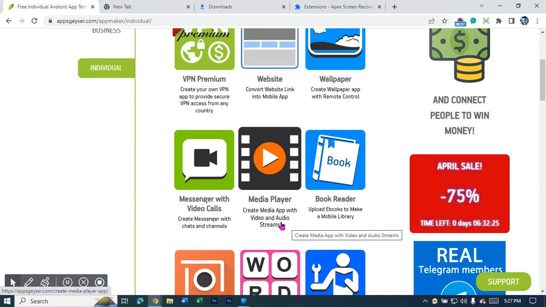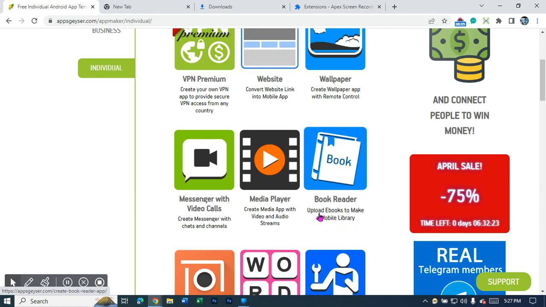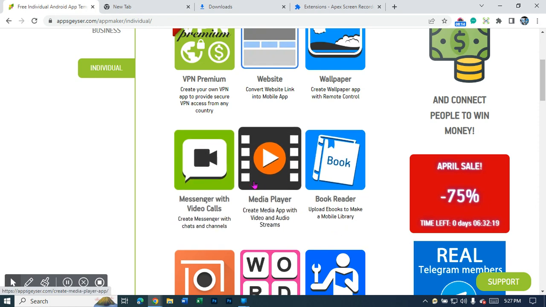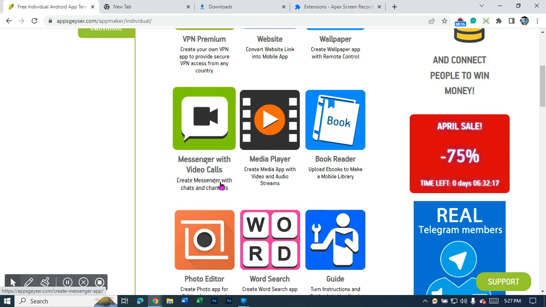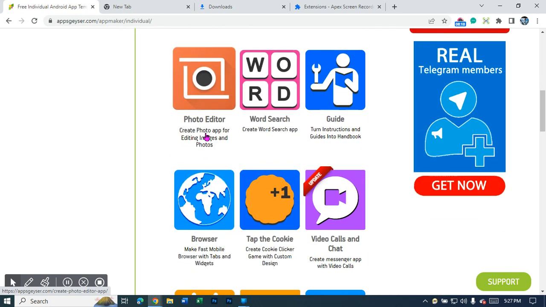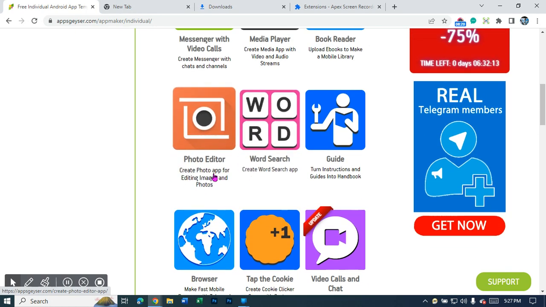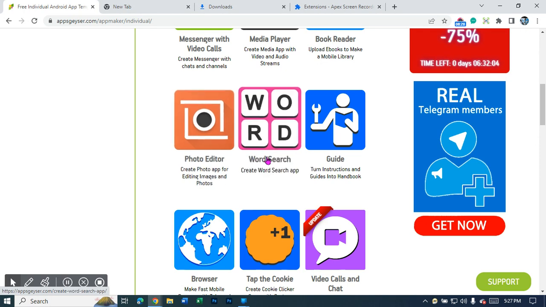This one is an ebook reader. I think we saw it somewhere. This one too. This one is the photo editor. We can use it to create a photo editor like Canva and other editors that we know. These ones are games.